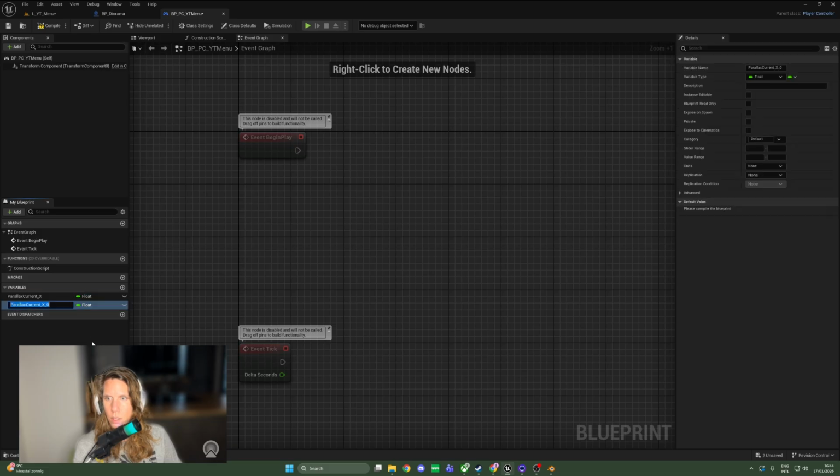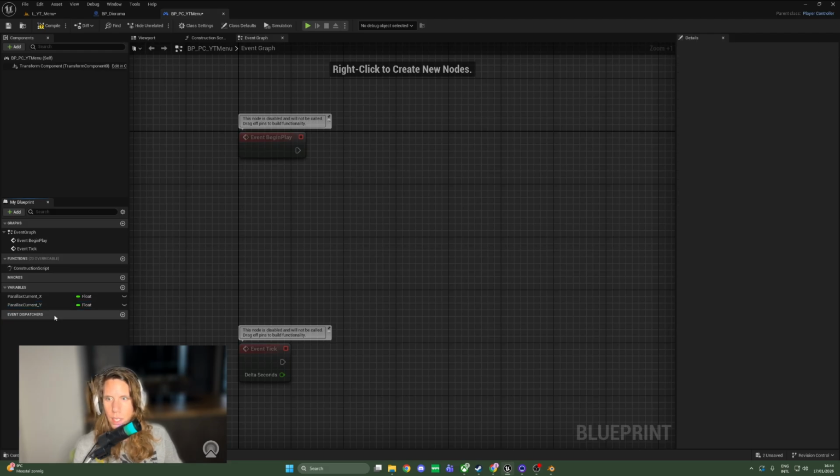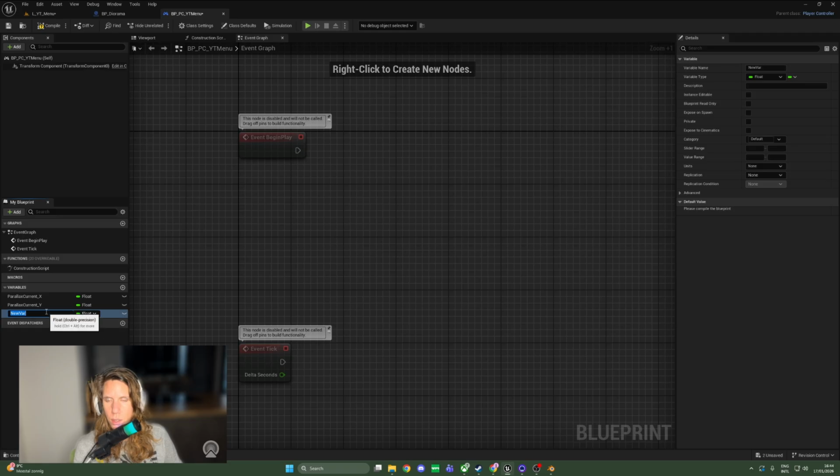And then you can duplicate it for the y as well, like so. And we're going to want another float, which is called yaw max, and same for the pitch max. This is going to control the rotation. It's called yaw, pitch, and roll in Unreal Engine for rotating. So the last one will be roll max.